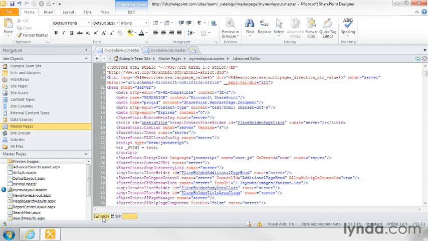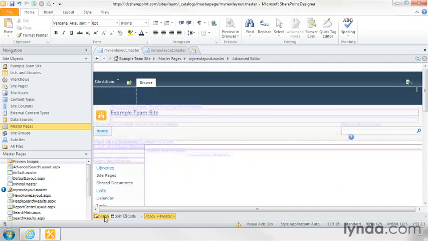Now, if what you really want in a new design is a customized version of the current v4.master, more than just, say, color changes, you just want some basic layout changes to play around with, then this would be fine. You could start with this and use this as your basis for development. But this is a complex page, and it takes a lot of experimentation if you're intending to make really big design changes. So let me show you another option.